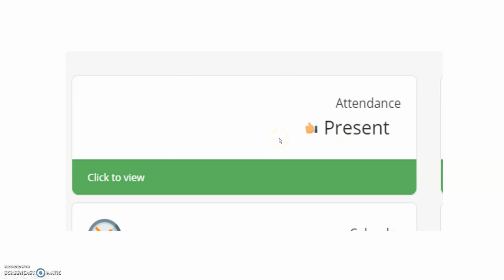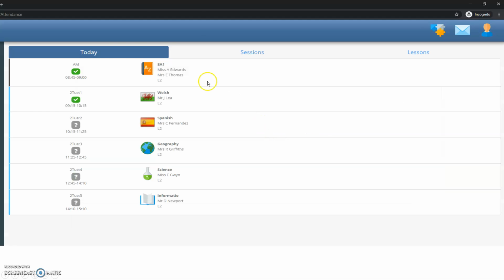So select attendance, and this is where the product really helps you out as a parent or carer. We can see in the top tab here we've got today's lessons, so it just details what lessons your son or daughter has, when they are, and obviously with which teacher. So that gives you a good overview. Now it's not quite live, but it does get updated every half an hour, so you'll be able to keep track of that as the day goes by.